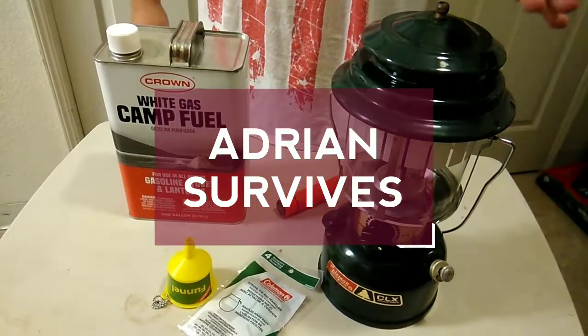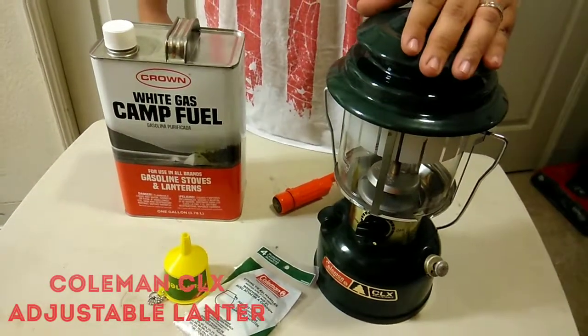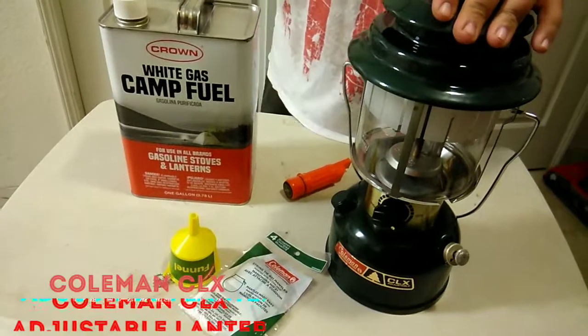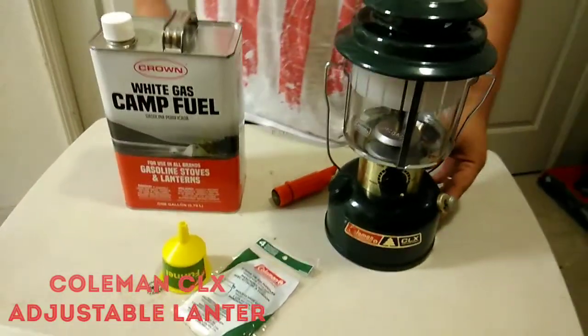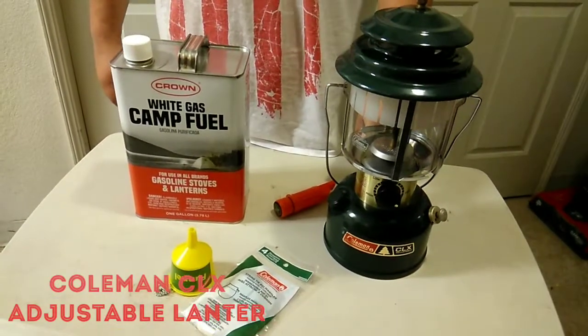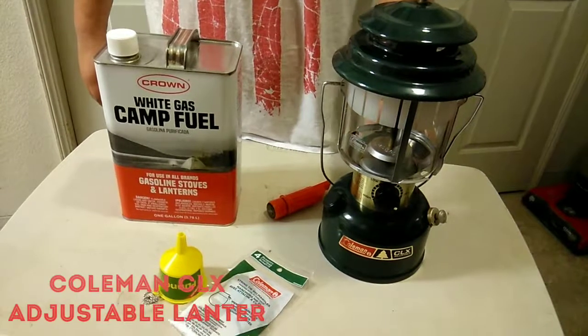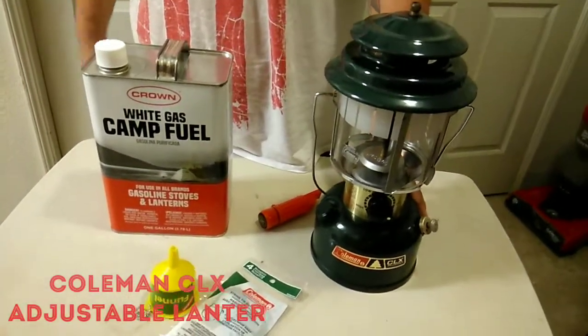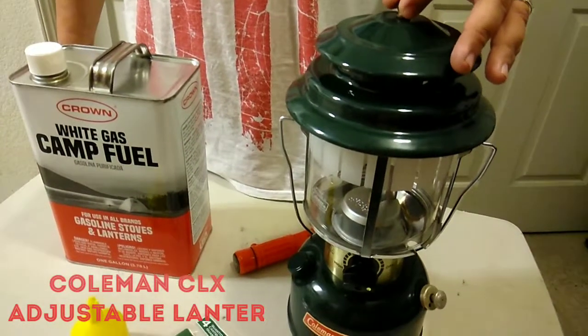Today, we're going to be covering the Coleman CLX Lantern. You might not know this lantern because it hasn't been made in a very long time. The newest model number for this was a 290. This one is a CLX made in about 1984, so this thing is 2 years older than me.